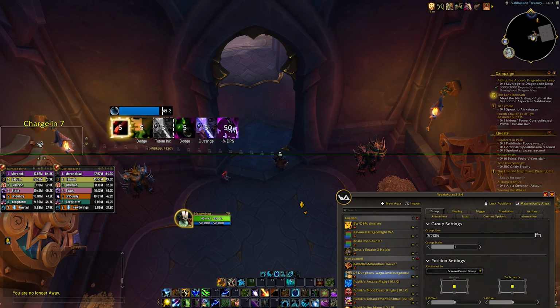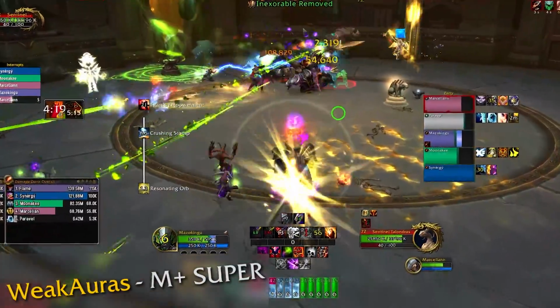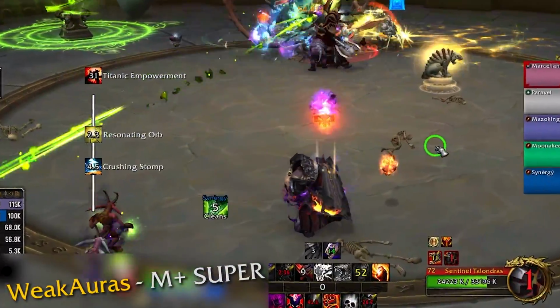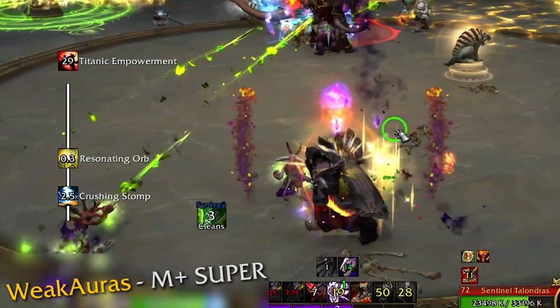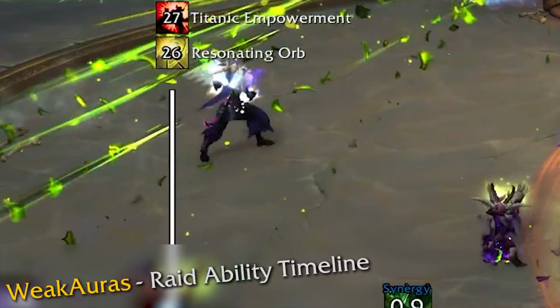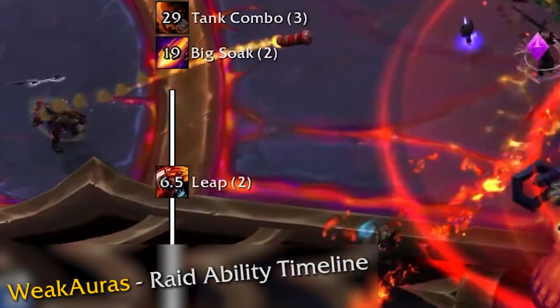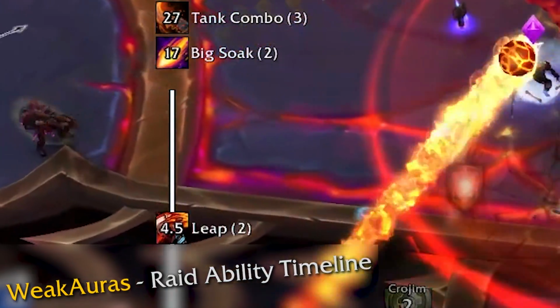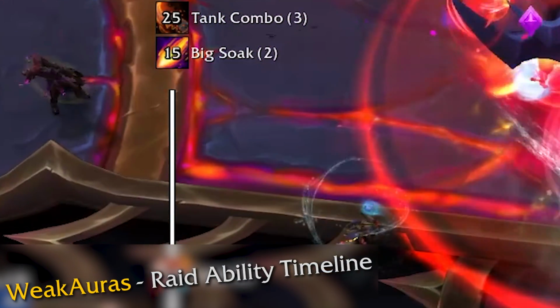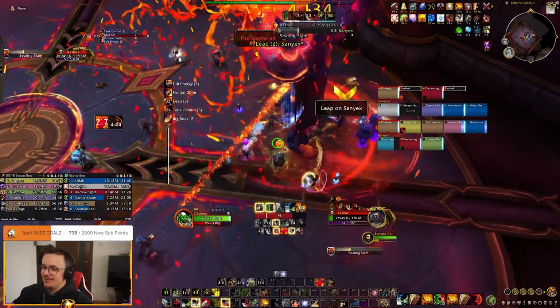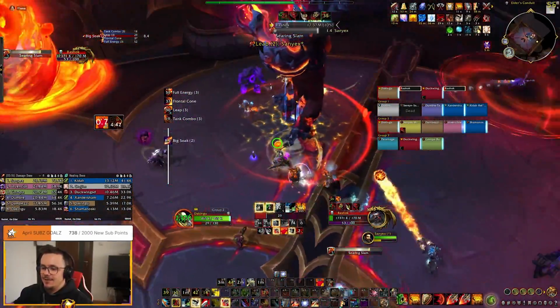Alongside this, another WeakAura that you guys have been consistently asking us about, that we put in every add-ons video for years, and you keep asking for it, but there we go, Rateability Timeline. Now, we call it Rateability Timeline because there is definitely this WeakAura, but there's multiple versions of it. It doesn't really matter which one you use as long as you use one of the top 2 or 3. I cannot vouch for the rest of them. I've been using about 2 different versions and they all do perfectly.